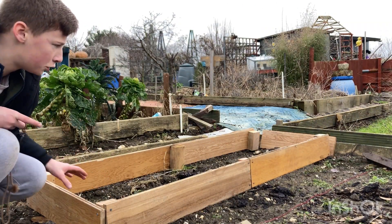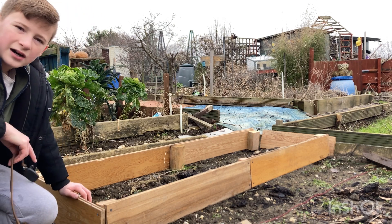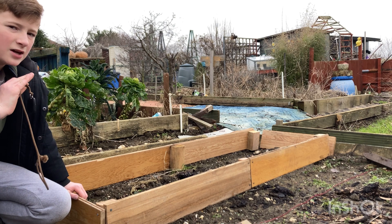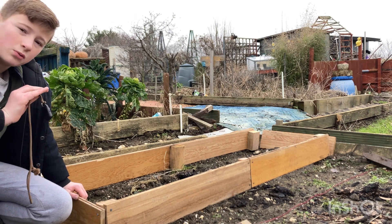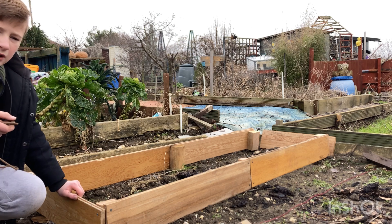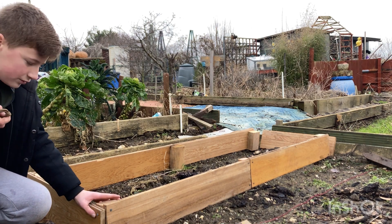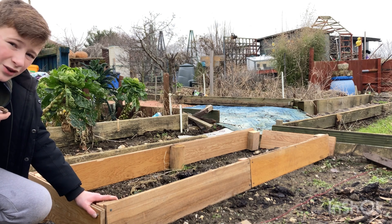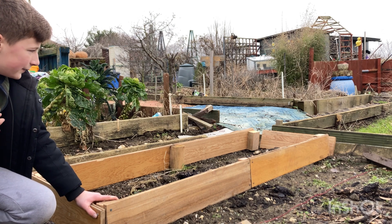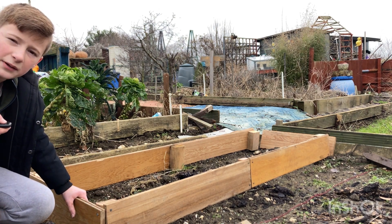This is the bed I did last week. It's very rough, but I don't mind that — it's an allotment. With the first plot it was a very neat, tidy square. I don't want that with this plot. I need to realise it's not going to be perfect. So I'm just going to finish doing these screws, because they didn't go into the wood without pre-drilling. I've got some better screws now, and I'm going to pop home and get that drill bit.